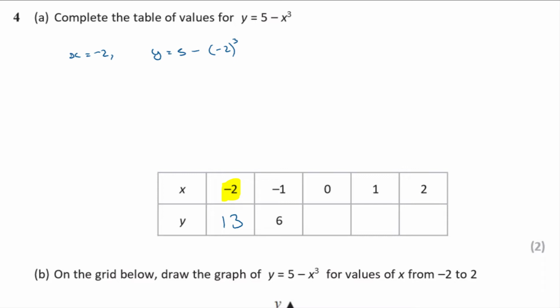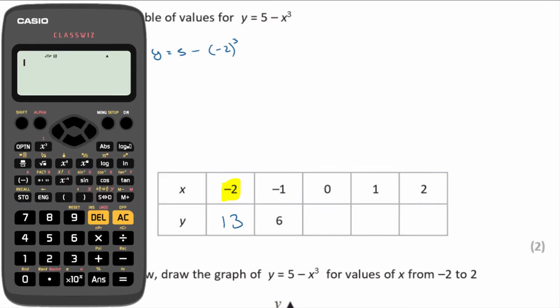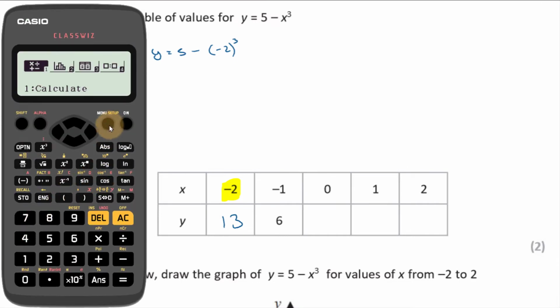But if you've got a Casio calculator, it makes life super easy. All we've got to do is press the mode button, go into table mode, which is mode 3. It's going to ask me for f of x. Now that's the function that we want to type in. It's this bit here. So we're going to type in 5 minus. Now how do I get an x? You notice that there is a little red x above the right bracket. So if I press shift and then alpha and then x, that x button will come up, and I need it to the power 3, which is there. So 5 minus x cubed.